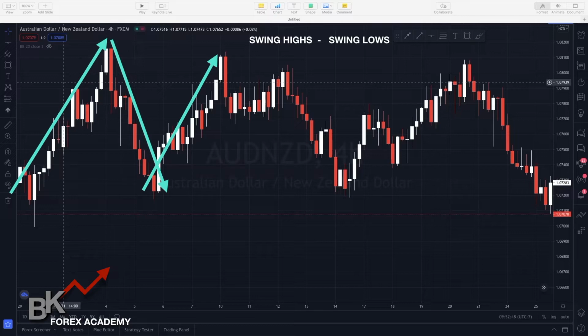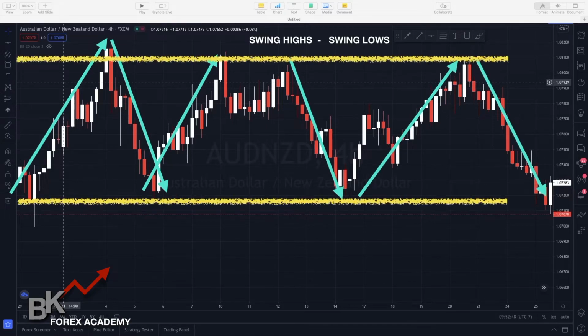And remember, your supply and your support and your resistance zones are not a specific price, it's an area. So your area can be 10, 20, 30, 40 pips wide. It doesn't matter. So I usually draw a line to show my support and resistance areas, just like this here, and that line could be as thick as you want depending on the time frame.